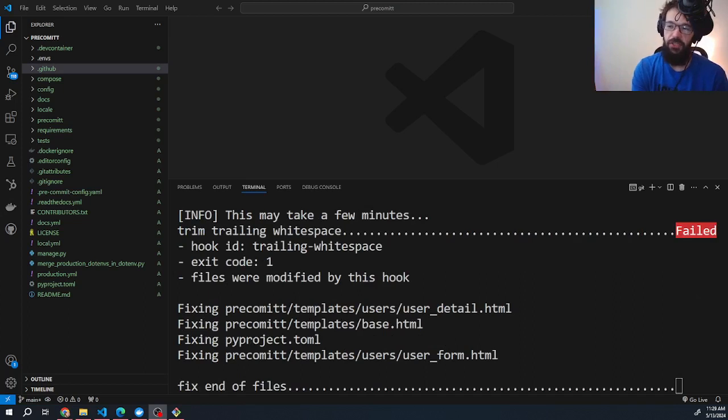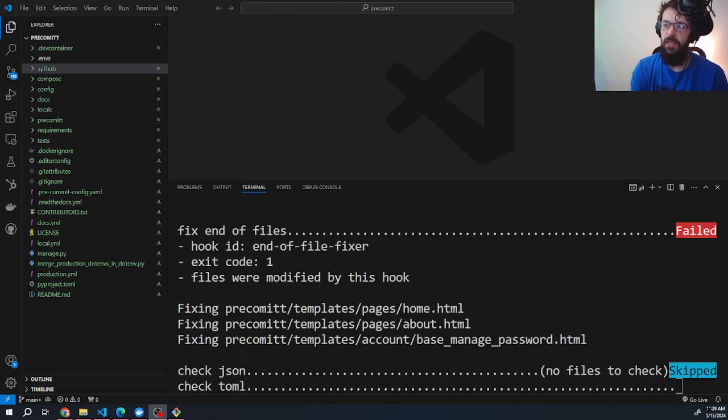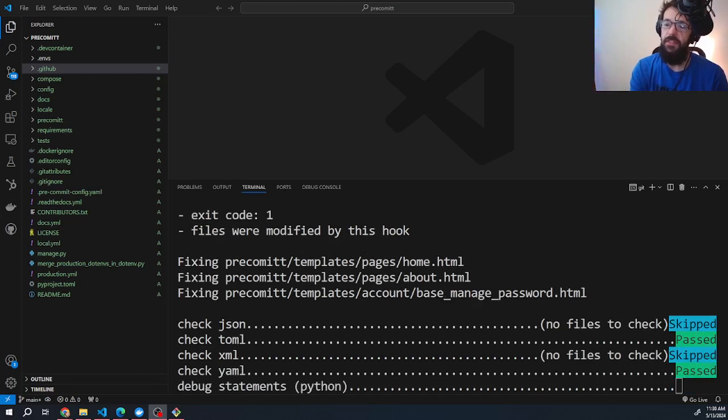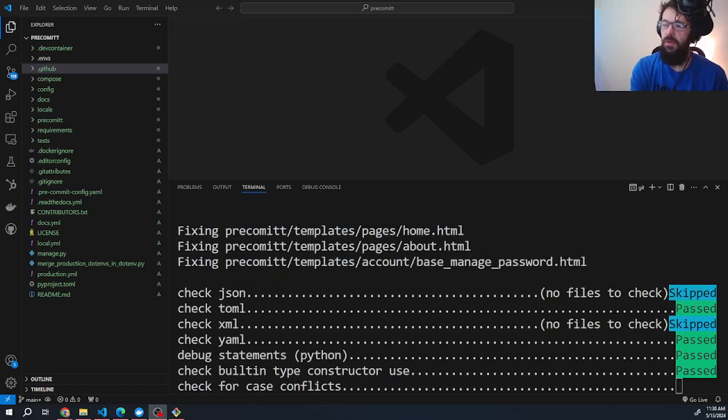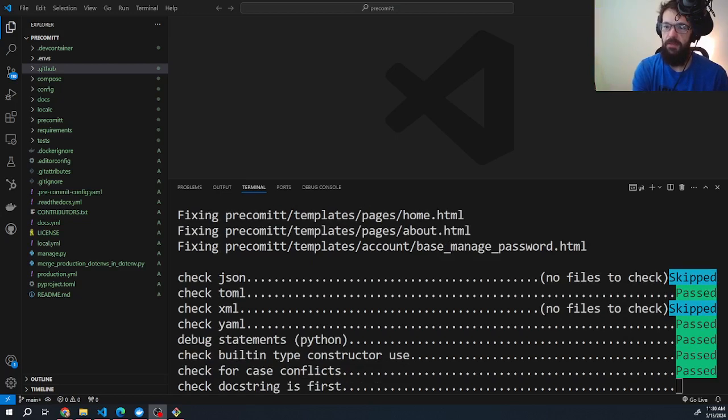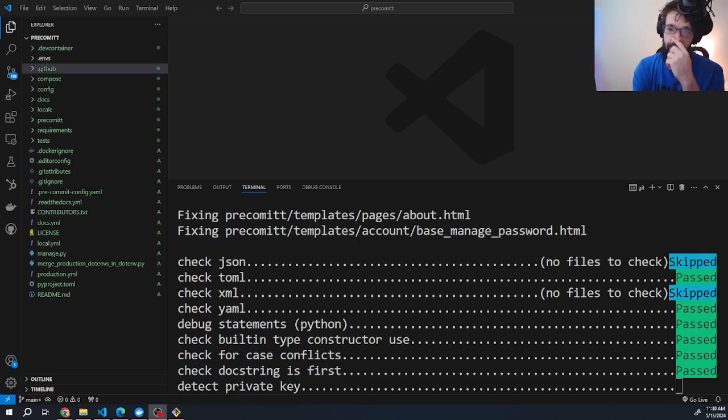As you can see, now it's actually running the pre-commit, and it's going through all of the linters and running the code. Because it's doing the first time pre-commit, everything should be clean because it came from the repository. But it does have to process all the files. See, it's passing everything.